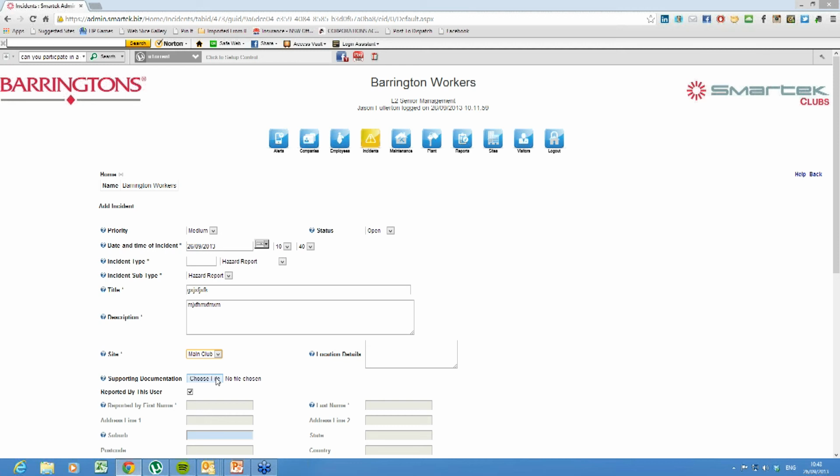Now the advantage of that is if it's a hazard report and it's something that needs to be looked at immediately, or you need to get it to your maintenance manager, or to your CEO in order to make a determination that we need to fix this real fast, having that visual within the report lets them inspect it and say, right, I'm going to need this trade and this trade, without necessarily having to attend the club or the location of the hazard. They can just see what it is from the visual.